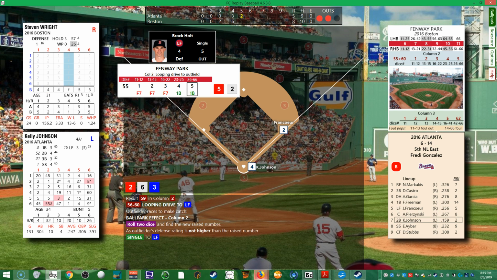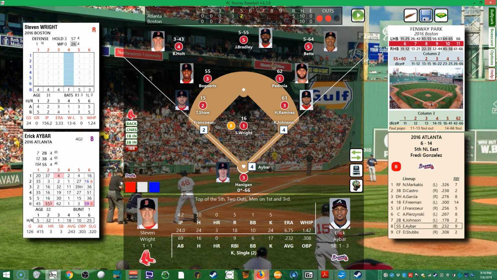And that'll drop in. Frank Cora will move to third as he was off on contact. With 2 down, men on first and third, so a tying run comes to the plate.